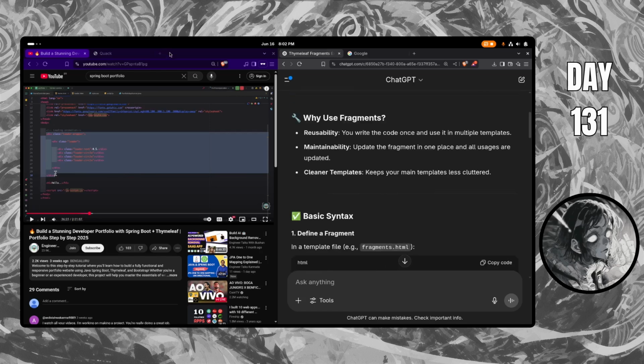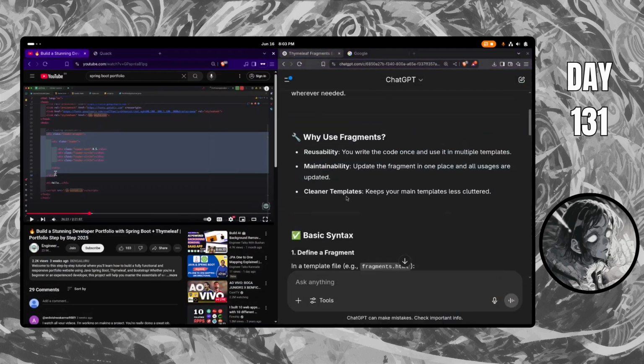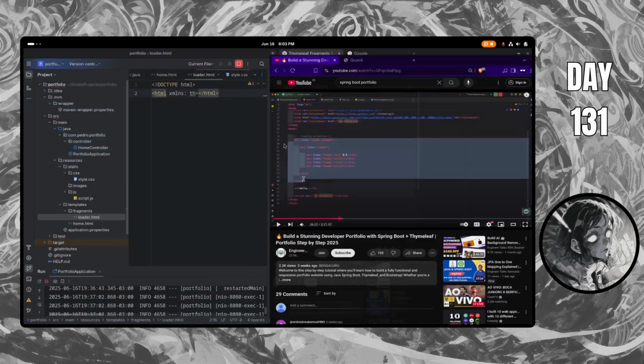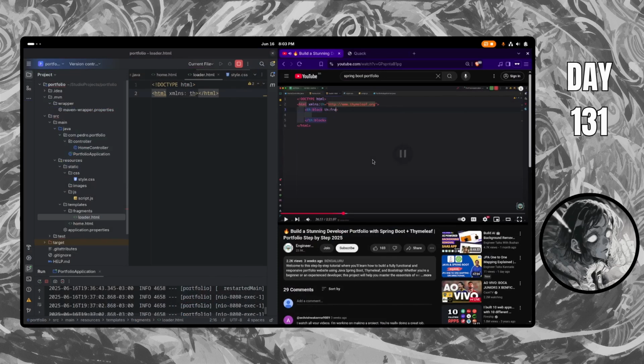Alright, seems cool. It's like a class, but a class for front end, it seems like. Whatever. Let's cut this entire part and provide the fragment name.